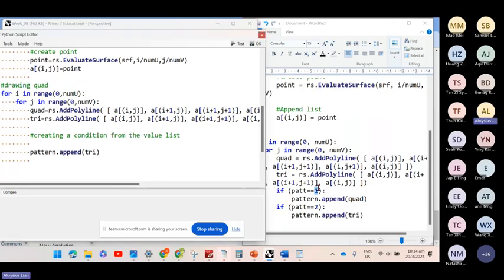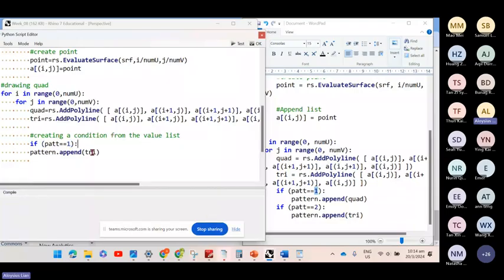Okay, so it's this part here. So the logic is if, and then open bracket, PATT equals equals. So a refresher of what we did in the value list tutorial. Double equals means you are checking. One equal sign means you are assigning. Okay, so I'm just checking whether my pattern equals to 1.